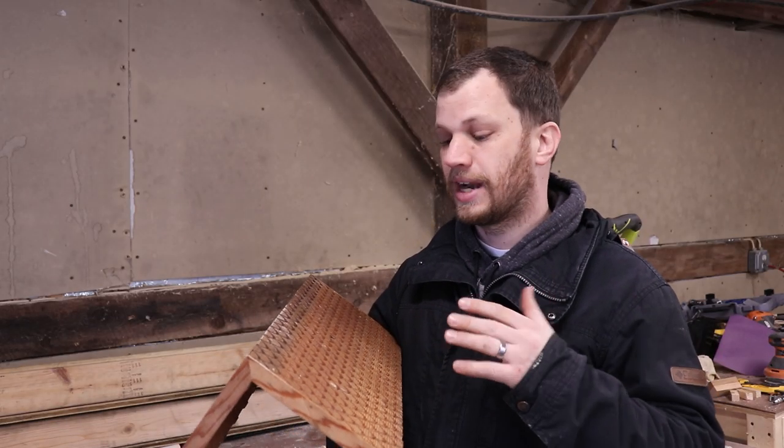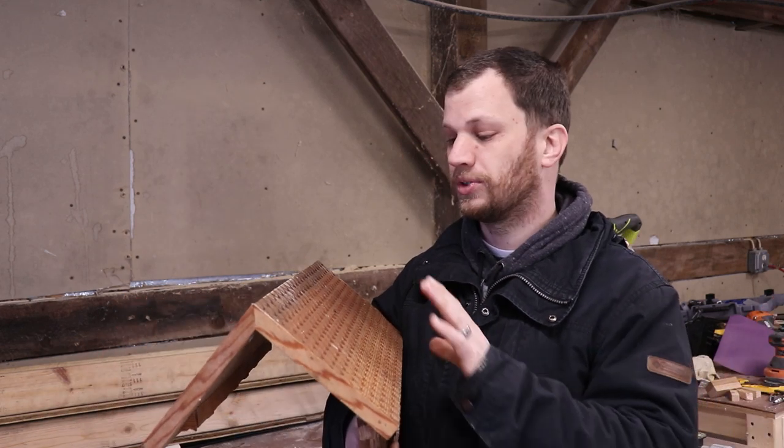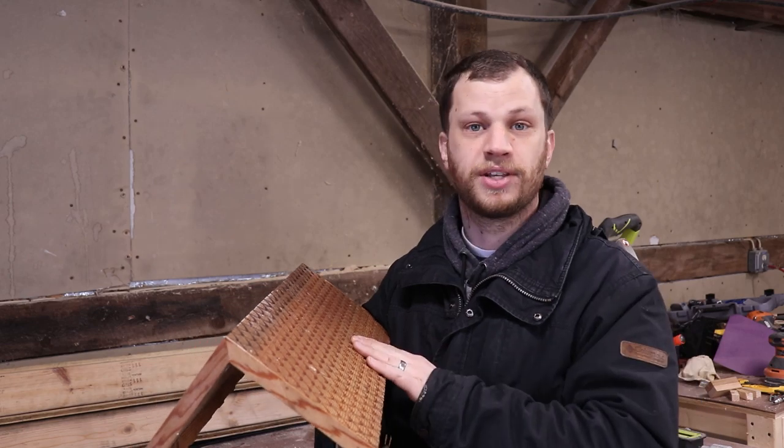The biggest change that I'm going to make to this next iteration is that I'm going to add some electronics. I know that's a big shock, I'm an electrical engineer. I thought it would be really cool to put a little sensor in here that will send my phone a notification anytime the mail is delivered. I don't have any electrical outlets near the mailbox, so I'm going to have to make this thing solar powered.